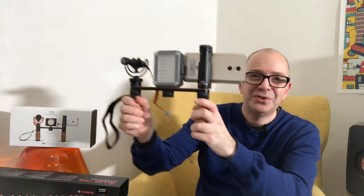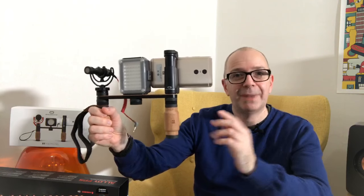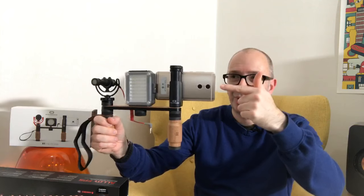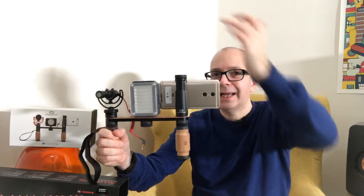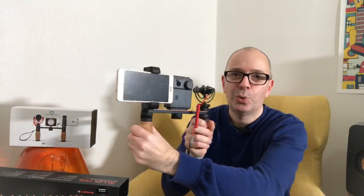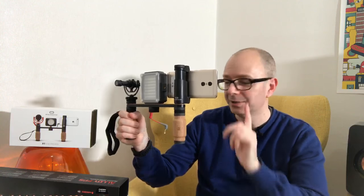And then we've also got this shoulder pod. For those of you who are just tuned in, this is an awesome product. Manfrotto UK sent me this, and it allows you to mount your smartphone, a light in the middle, and a microphone on the end, and capture really awesome quality video. Fantastic. It really is a great product. So there are the two products I've shown you so far.